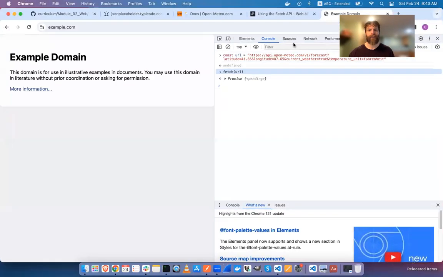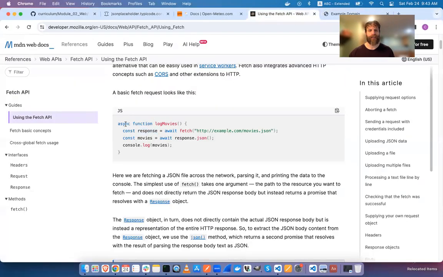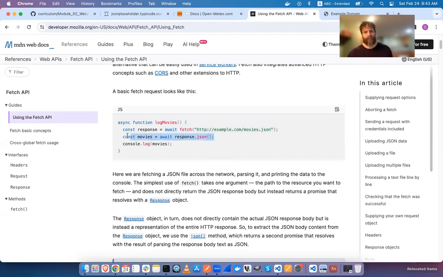But for now, this basically means that you have to treat it like this. Anything that's asynchronous, if you want to use it, you have to mark your function with this async keyword. And then this returns a promise. If you want to do something later on with this, you have to include the await keyword. And then this will also be a promise.